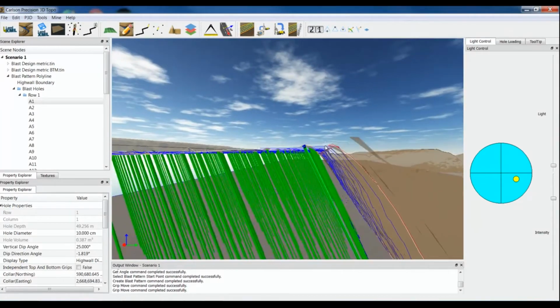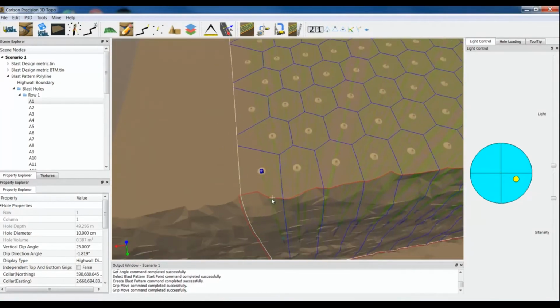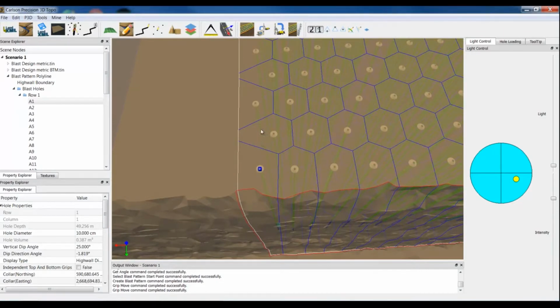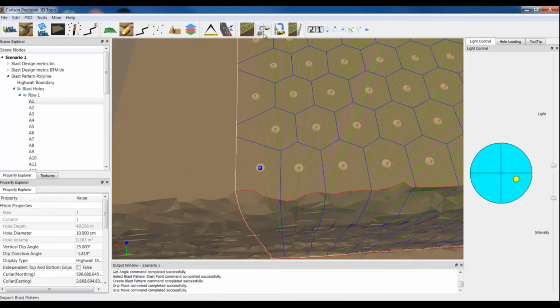Other things you can change would be one hole at a time, or you could maybe rotate this first column. So if I wanted to go to row 1, let's highlight A1, then I'll go to row 2, and I'll hold my control button down and pick B1. Then I'll go to row 3, and I'll choose C1. Notice it's highlighting all these holes at once.